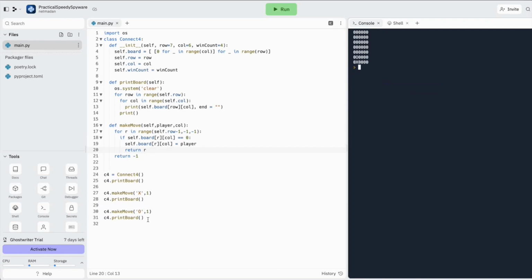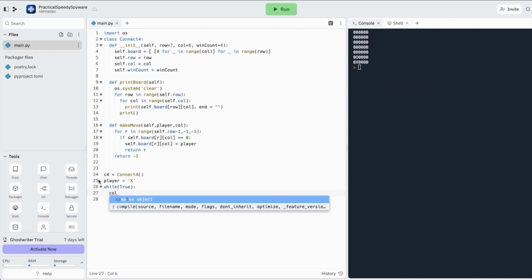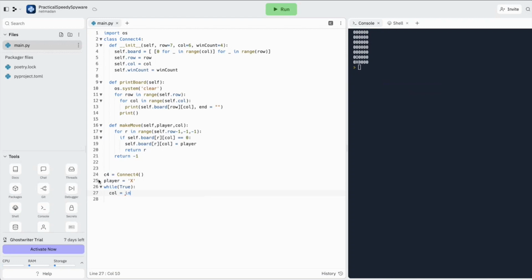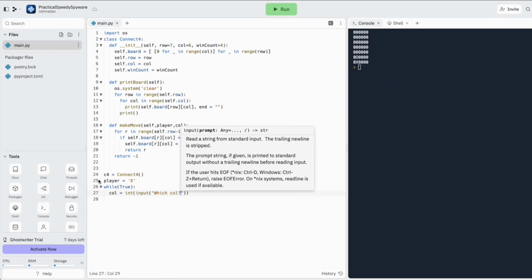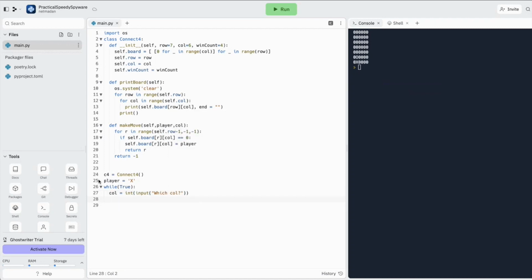Now we can quickly make this into a game by doing a simple while loop. So while true, let's say the player to go first is X. We have to ask which column. So let's put an input statement and ask which column. And then we will make the move for that player, that column, and then we can switch the player.